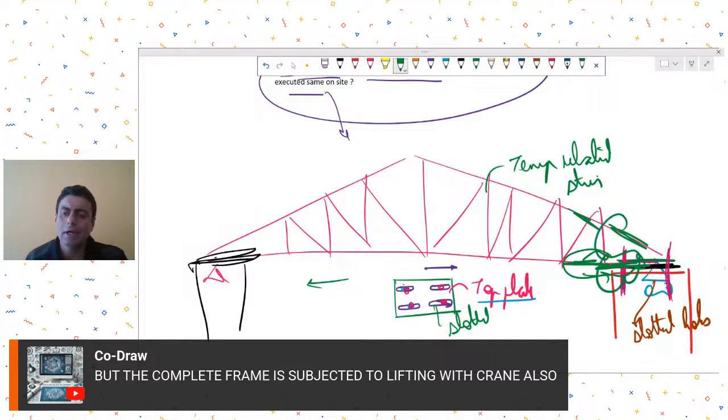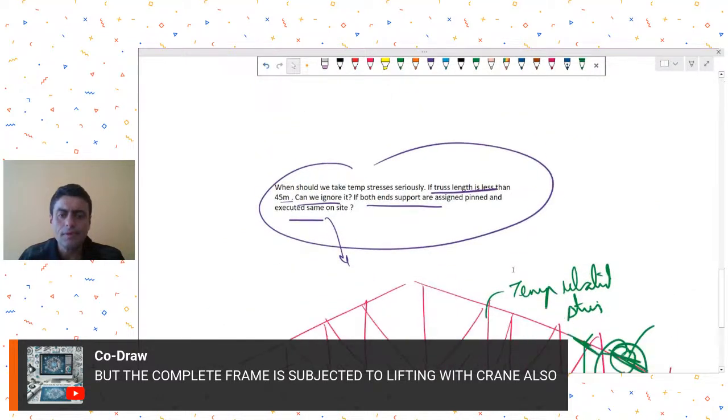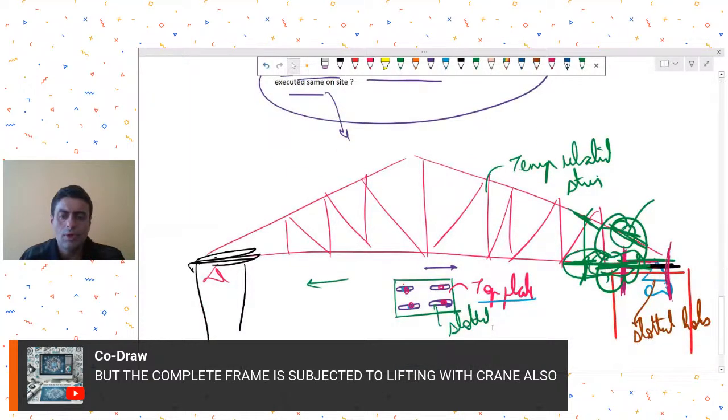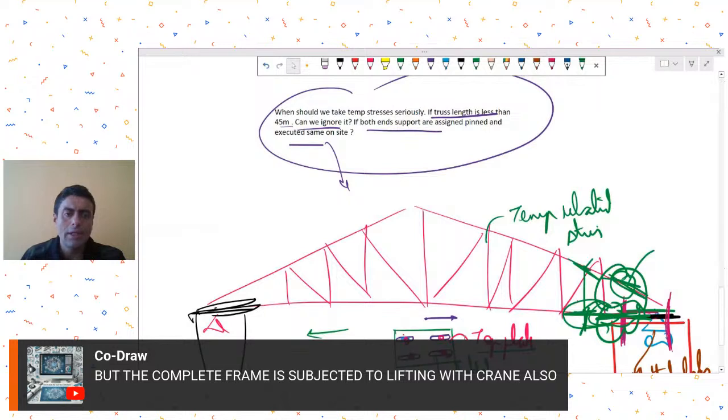You will have high axial force in these end members, and because the depth of the truss is also less, you will get concentrated heavy axial forces. Because of that, you will have to provide larger cross section truss end members. So if you want to avoid that, you can have a pin roller assembly.